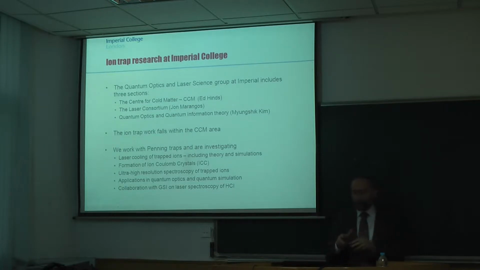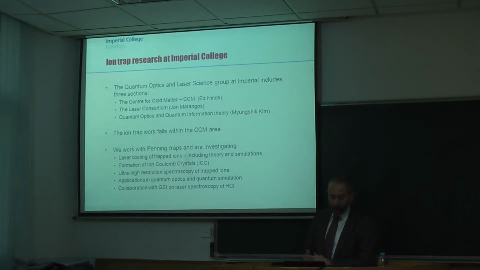So our work is within the cold matter area. And then the main things that we do, well, we're working with laser cooled ions, that's the main thing. And we're looking at the formation of ion Coulomb crystals. I won't really talk about that today, but I will just show you one or two examples at the end.